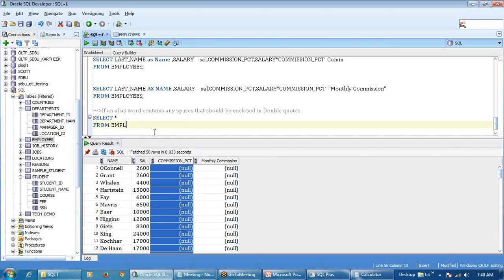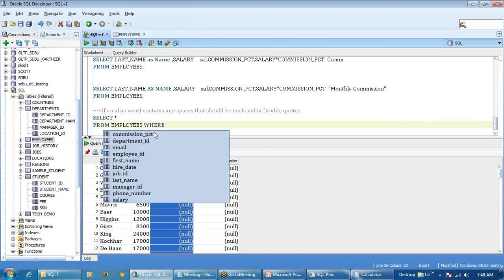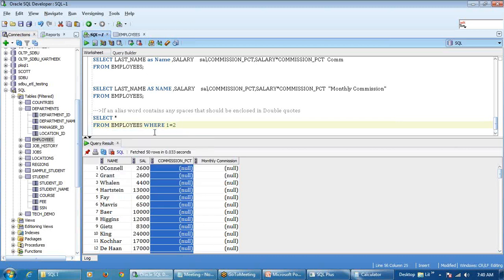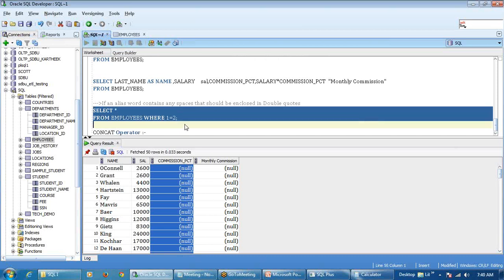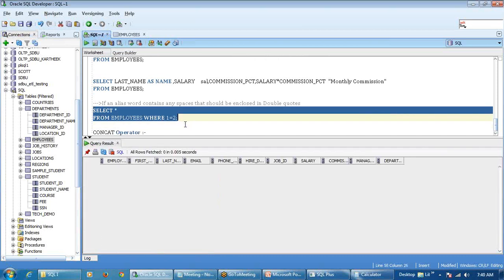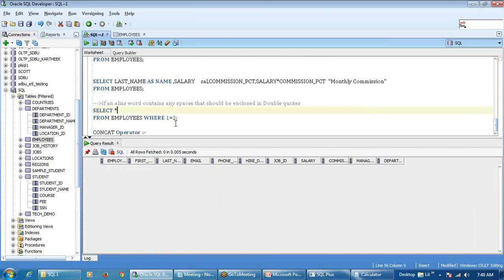If you write select star from employees, it will give you all the employees. Now if I write the condition as where 1 equal to 2, we'll understand how the where clause is used later. It just gives you the blank header, because 1 equal to 2 is never true.